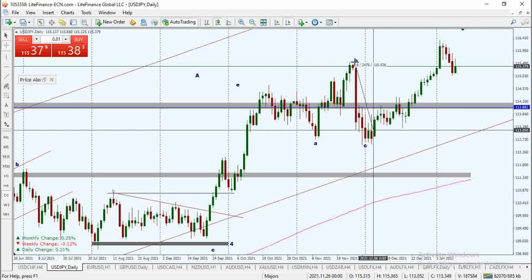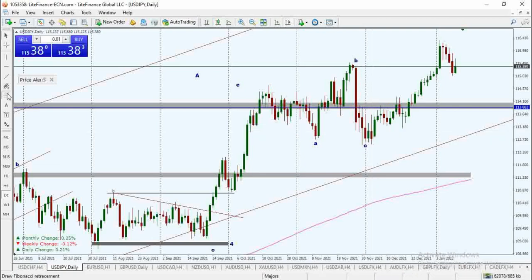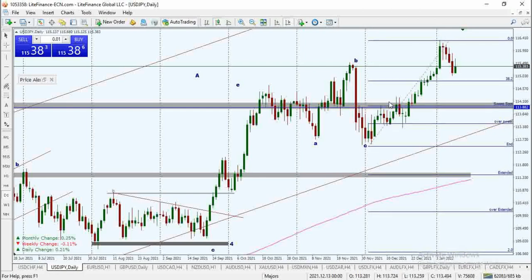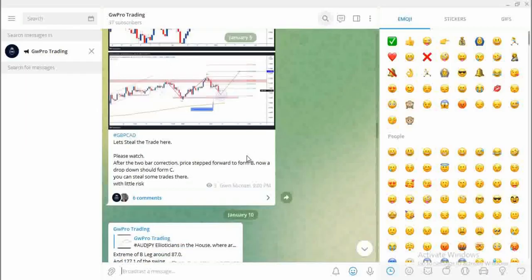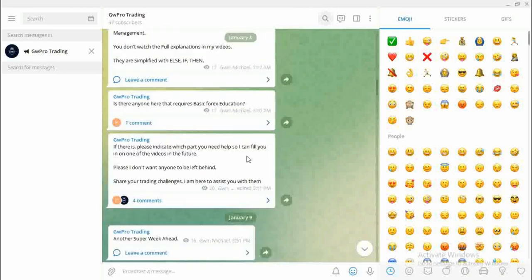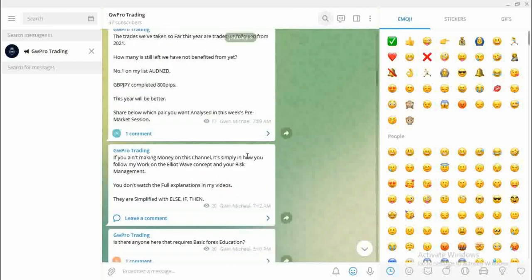All right, so let's look at, we've completed that one. So what I'm going to be waiting for is an opportunity to take a trade action with this one. I'm going to be waiting for this pullback right here. This pullback is what I want to capture, and that was why I sent out this information. And we did.